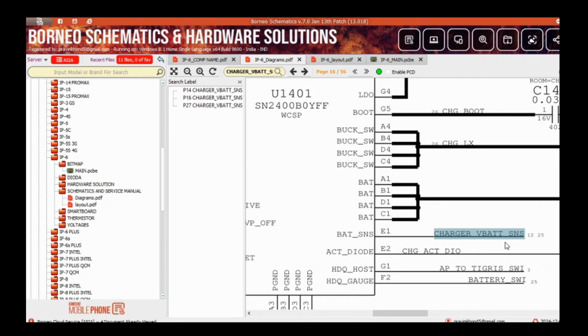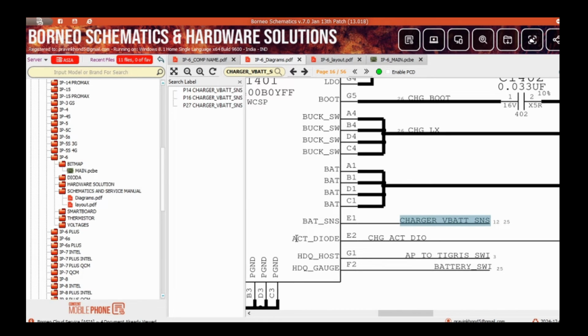Through this line the charging IC knows whether the battery is connected or not, right? Clear? I hope you get my point. It's an easy one. In this line you will see no component, just a pad, a test pad. On this pad you will get this, right? I hope you get my point.